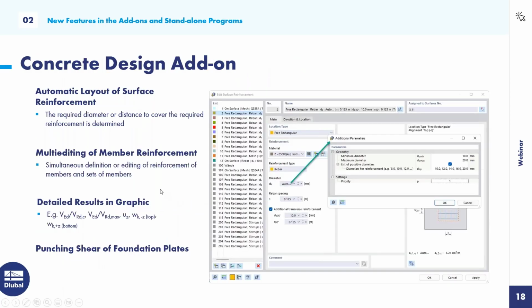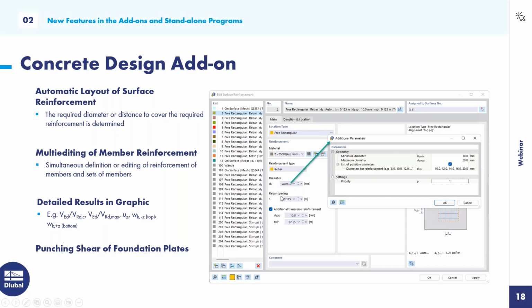Then the Concrete Design add-on. There are also powerful features. For example, the automatic layout of surface reinforcement. You can define, for example, minimum and maximum diameter, and the program determines the optimal diameter of the reinforcement.